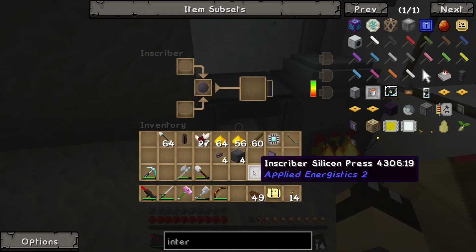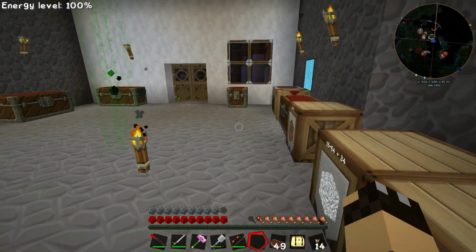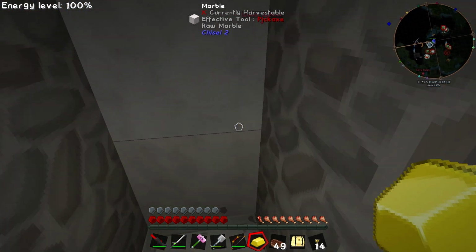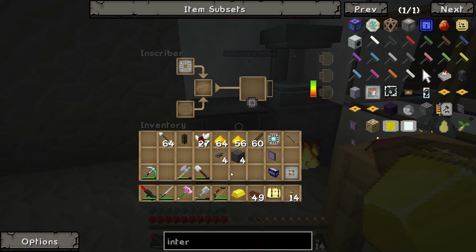We'll put the silicon in there with the silicon press. I'm going to go and grab another gold ingot. It was just one of those things that I thought, I'm sure for some reason I need to build 2 of those circuits. And then I didn't. Oh, wrong way. There we go. So we've got our silicon one.